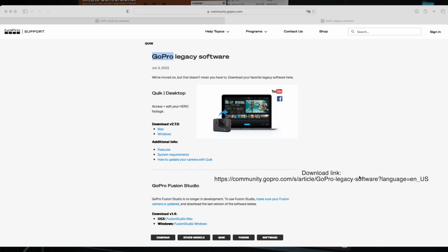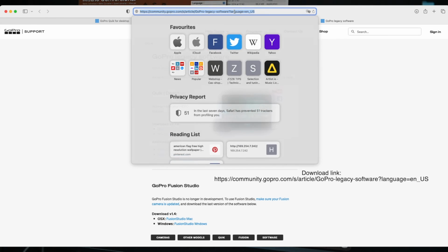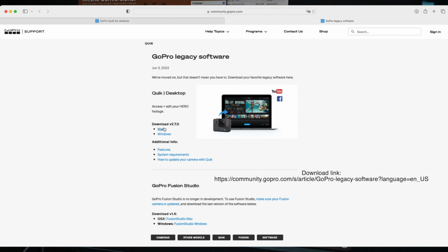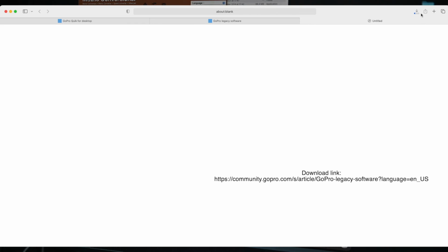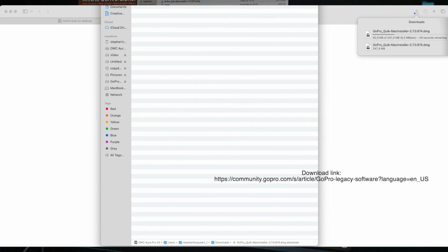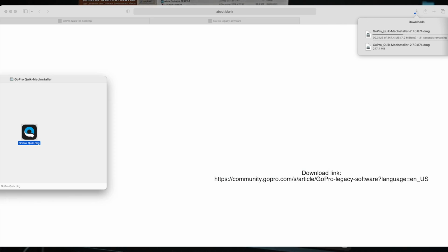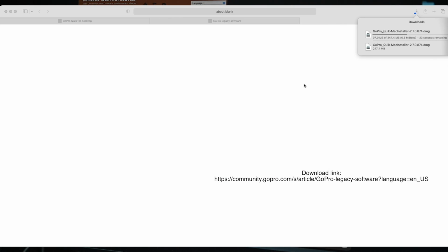So first of all, you will need to go and download the software, and this is GoPro Legacy software, but it's still available to you. You go to this website here, and I will copy that into the description of the video. Go to the website, and then you can download the version either for Mac or for Windows. I'm using a Mac, so I select Mac, and you can see my download is already happening here. I did it before, so I'm just going to stop it, and then you just basically install it, right?